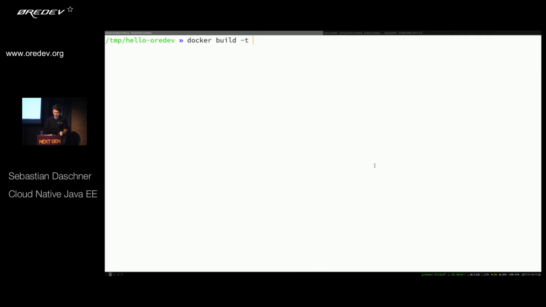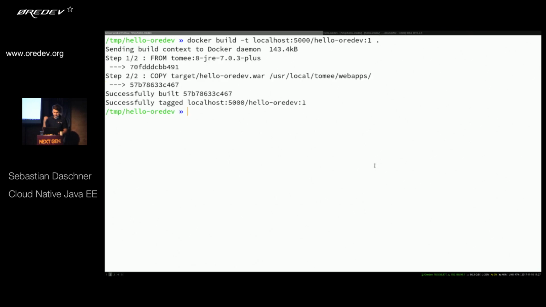I now say docker build. Docker build this image into some image. I will use a locally running Docker registry. Why? Because my Kubernetes cluster will have to pull it from somewhere, right? So this is why I build and push it with that name. So then it immediately goes there. Always be explicit with your Docker tags and your version of your Docker images. Version 1. Take the current directory and build it.